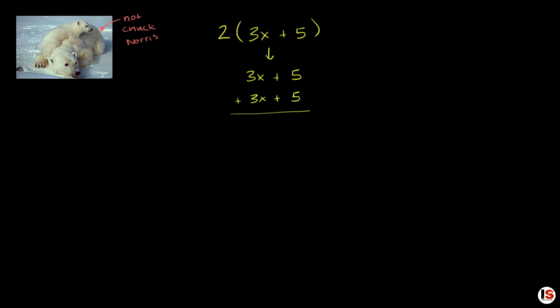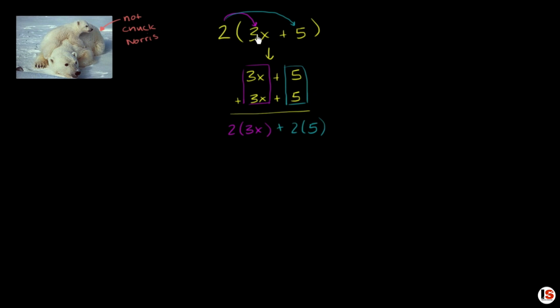Well, this is the same thing as, if we just look at it right over here, we have now 2 3x's, so we could write it as 2 times 3x, plus we have 2 5s. So plus 2 times 5. But you might say, hey, Sal, isn't this just the distributive property that I know from arithmetic? I've essentially just distributed the 2 times 3x, plus 2 times 5, and I would tell you, yes, it is. And the whole reason why I'm doing this is just to show you that it is exactly what you already know. But with that out of the way, let's continue to simplify it.